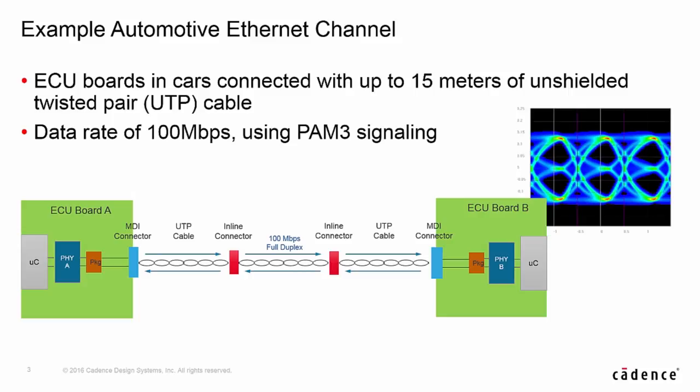The SerDes PHY is located on an ECU or an electronic control unit board and drives through a package, through the board, to an MDI connector, where MDI stands for Medium Dependent Interface. The signals then travel over some length of unshielded twisted pair cable, and you may put multiple cables together with inline connectors. The signals are then received at the other ECU board, where line conditioning or equalization may be applied to clean up the signals. As you can see in the picture, PAM3 signaling is used over these links to help reduce bandwidth and reduce EMI. Now let's take a look at the 100 base T1 compliance kit that's built into System SI.